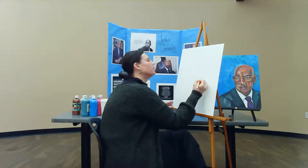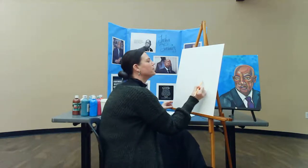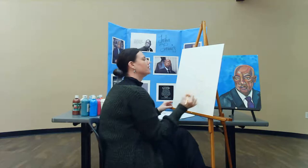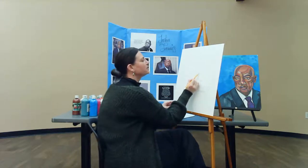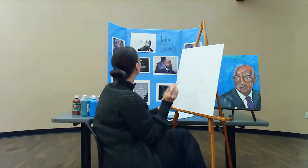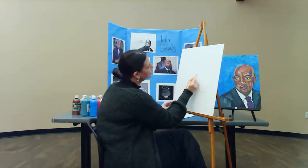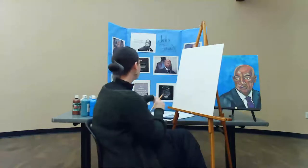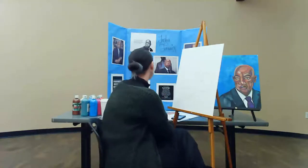All right, so let's start with a small V right here. This is going to be where his nose will be. And then we're going to come down and come up to this line, and we're going to draw in a small, he has kind of smaller eyes that don't open as big. So we're going to do almost an almond-shaped eye. Like I said, these are kind of like placeholders.